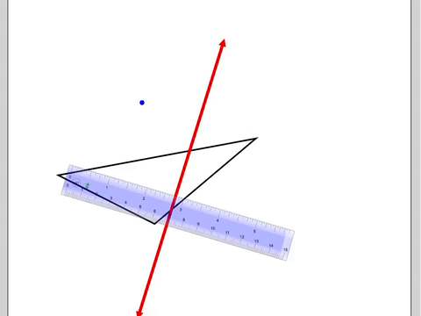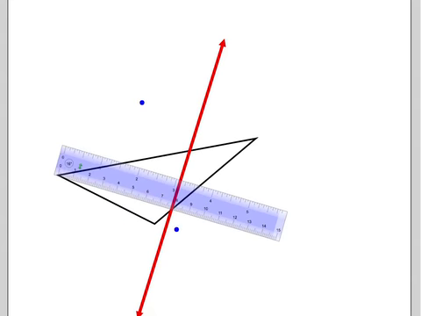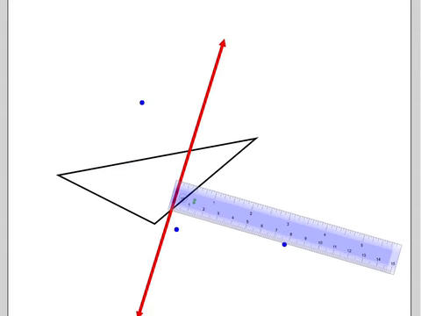Moved the ruler down to the vertex closest to the line of reflection, measured, made a dot, and here's the one that's the farthest away from the line of reflection. My ruler is not large enough, so I'm going to have to be careful. Take a measurement. It looks like it's running from the 8 to the 0. I'm using centimeters. That's 8 centimeters. I have to very carefully slide the ruler, keeping it perpendicular, measure out 8 more centimeters, and there it is.